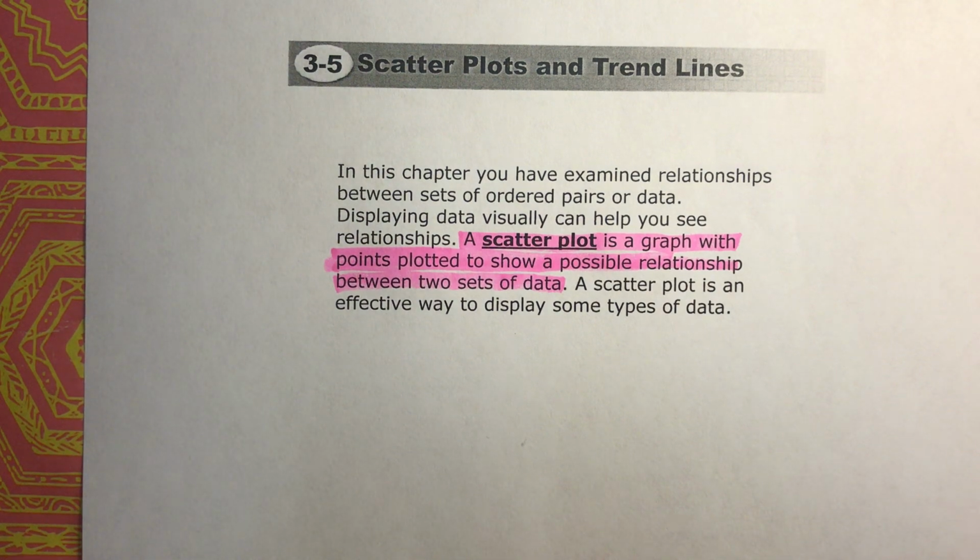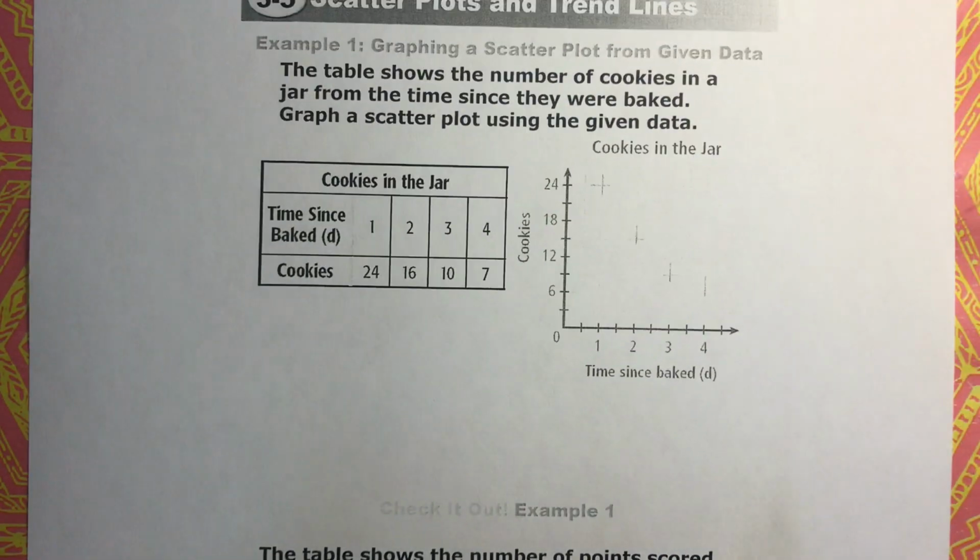So it's basically there's data, you represent the data in ordered pairs, and then you just plot all the ordered pairs together, and that's a scatter plot. And then you just see if there's some type of relationship, or if there's a trend, or you see a pattern. And basically the whole point of it is for predicting the future. So you gather data, you plot the points, and then is there a pattern? And if so, then you create a line in order to predict the future. So let's go ahead and look at our first example.